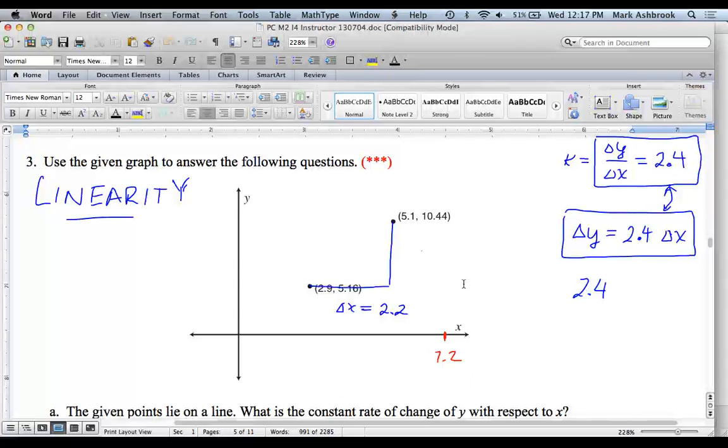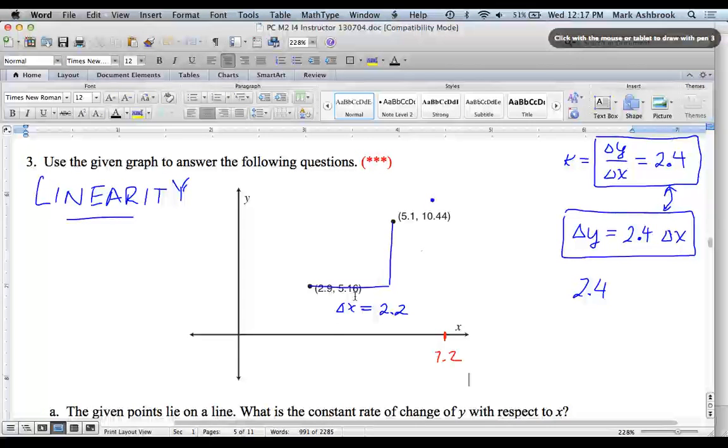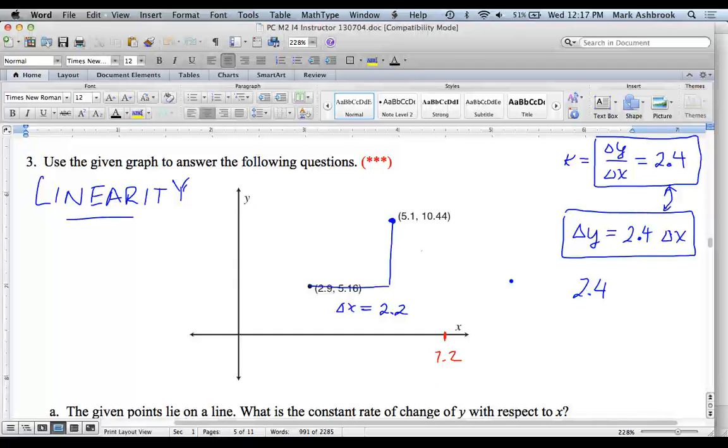Okay, so now we want to find out what the new value of y is. It doesn't matter, we can start here or there, but let's start here. If we started here, and we want to know if x changed to 7.2, what would the new value of y be? This is the process we want to use to build the equation of the line. We do this process for a specific value of x, and then repeat the same process for any value of x, and by doing it that way, we generate the whole line, every point on the line.